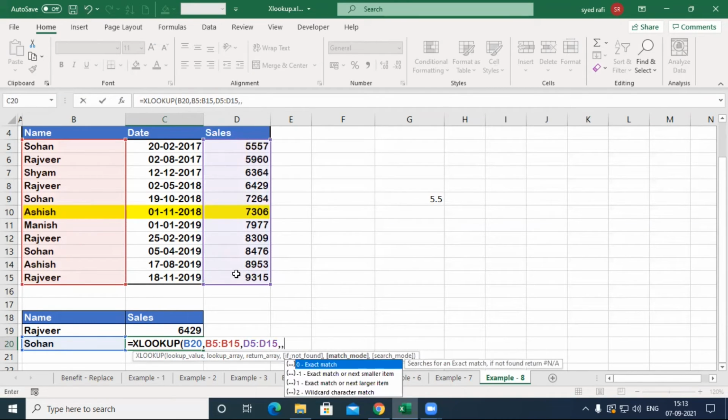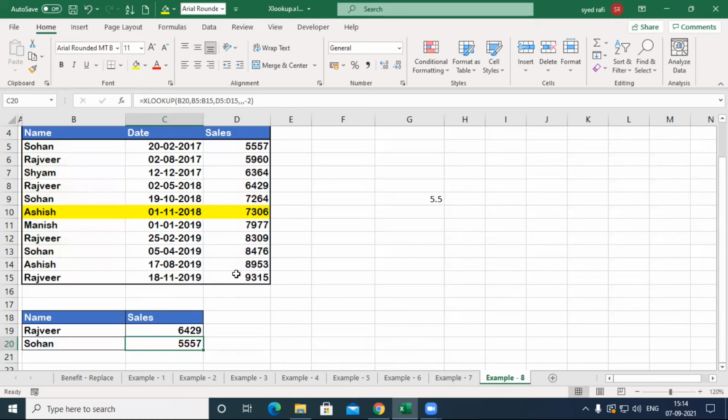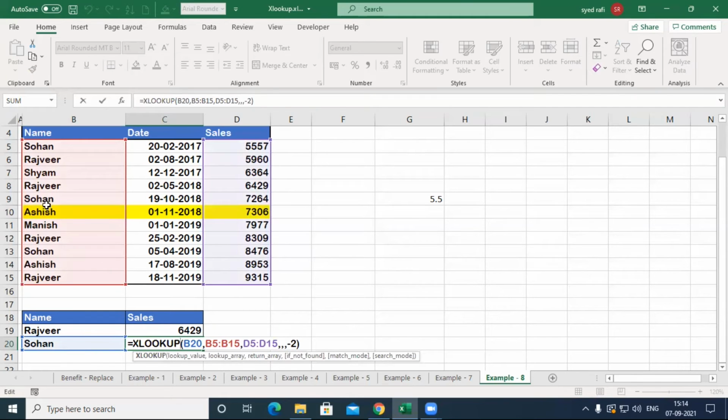I don't want to give an error message, I don't want to give a match mode, and I give -2. So what happened? 5557. It gives the answer here, the latest. In descending order, the latest value will be displayed.